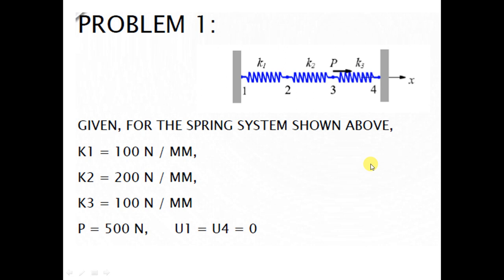We will start Unit 3, Finite Element Method, part number 4. We have already seen the stiffness matrix and the steps of solving an FEM problem. Firstly, we discretize the problem into a number of elements, then find the stiffness matrix for each element, then assemble the global stiffness matrix, then the load vector, then apply the boundary conditions. After that, we find the displacement, then stress, strain, etc. These are the simple steps of any FEA problem.